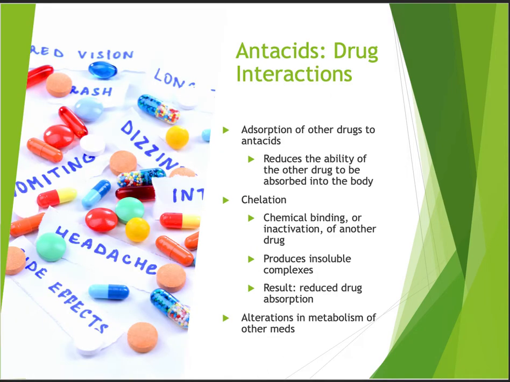All right. So next up, talking about drug interactions with antacids. So this is super important. Medications are made so that their dissolution rate in the stomach, the way they're metabolized, is based on the stomach being acidic at a certain level. And when you take an antacid at the same time as another medication, you're going to decrease the acidity of the stomach, okay? And so your stomach is going to become more alkaline. Now that may cause that medication to metabolize faster, or it may cause that medication to metabolize slower.